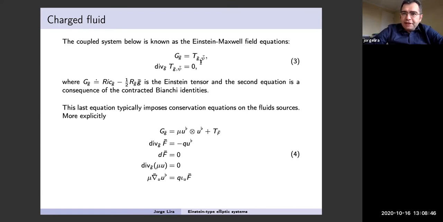Well, the T has some property in order to be linked with the Einstein tensor. The Einstein tensor is divergence free, so T is also divergence free. So you have no divergence for T. You have that expression that is a kind of way of stating that T is conserved in some sense. There is an infinitesimal conservation law related to T. So that pair of equations is the Einstein-Maxwell field equations, in the sense that you have both geometric content given by G as well as physical content given by T.